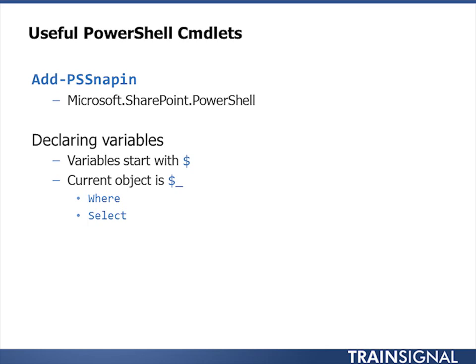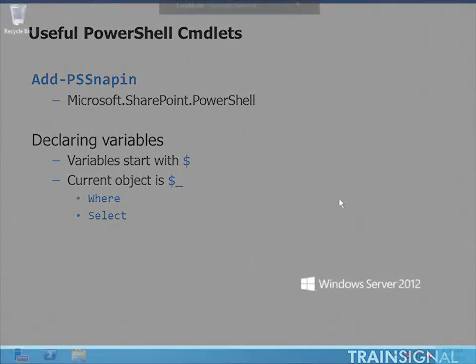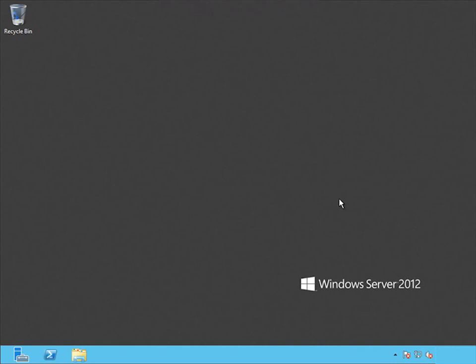Now in order to start using PowerShell, again we need that PowerShell snap-in. To help us out, when we install SharePoint, Microsoft will automatically set up a SharePoint Management Shell. The management shell, among a few other things, will automatically load in the snap-in for us. And by the way, if you're going to be doing STSADM later on, you'll notice that the management shell also brings the bin directory into scope, so STSADM will be available without having to change directories.